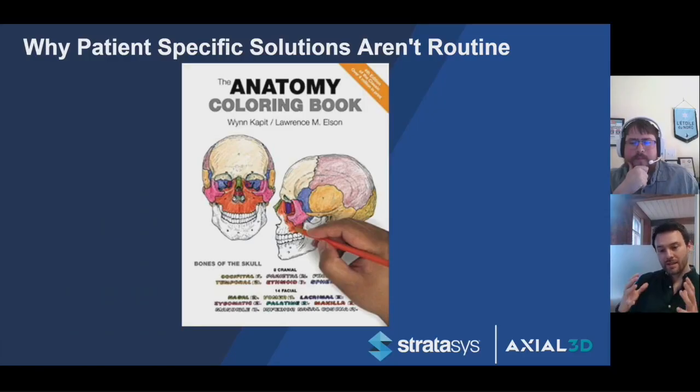So really, that's the big bottleneck in this industry becoming completely routine, and that's something that Axial3D has spent the last 6 or 7 years revolutionizing, bringing a solution to market that's cloud-based and automated, that can take these 2D images and form them into these patient-specific 3D files, so that surgeons, clinicians, and medical device companies can now start to think a little bit differently about how they can leverage data. And it goes back to what you were saying, it's all about the patient. It's all about delivering a better standard of care that's patient-specific to that individual, because ultimately what we know is that it's going to vastly improve the standard of care that they can provide.